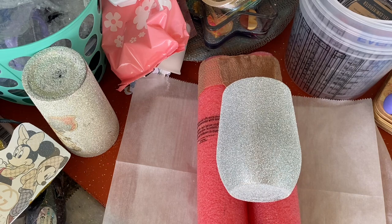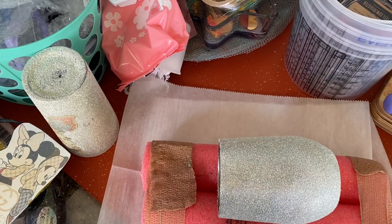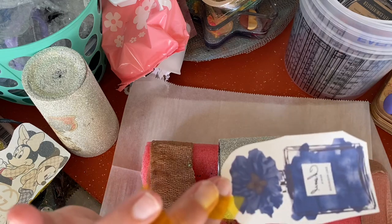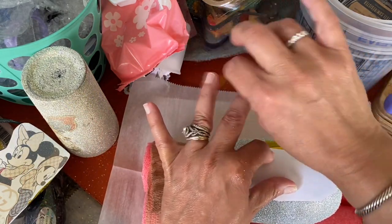Alright, so I'm going to try one more on this wine glass. I didn't base paint it white and I should have. I think that it would definitely make a difference. We're going to do the same thing. I covered it with the polyurethane spray. Now, I'm showing you my mug that I made. Listen, that mug press for mugs, I love it so much. That is now my new favorite mug. I'm so happy with it, and I'm really happy with the Cricut mugs.